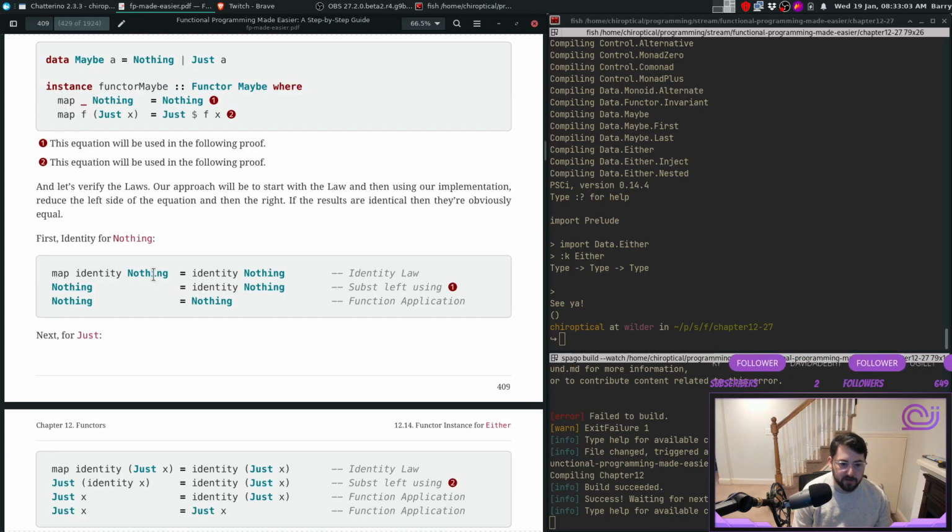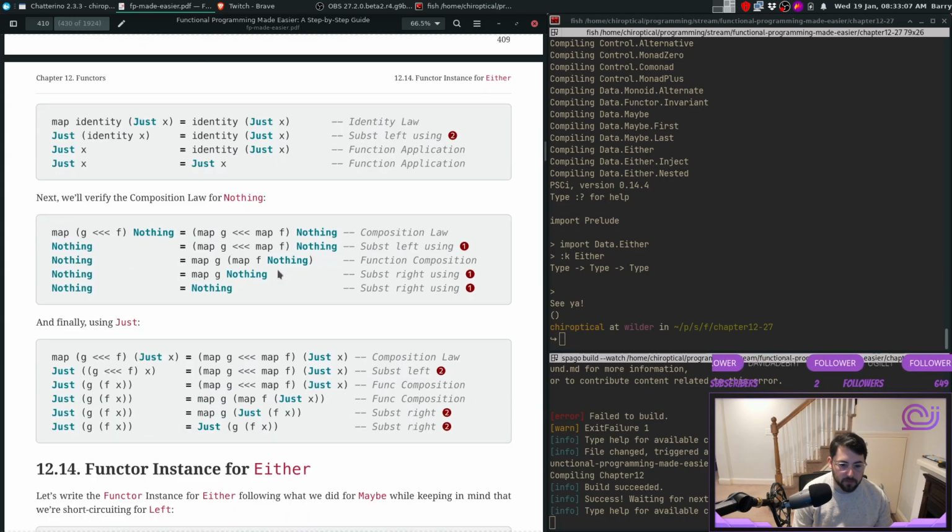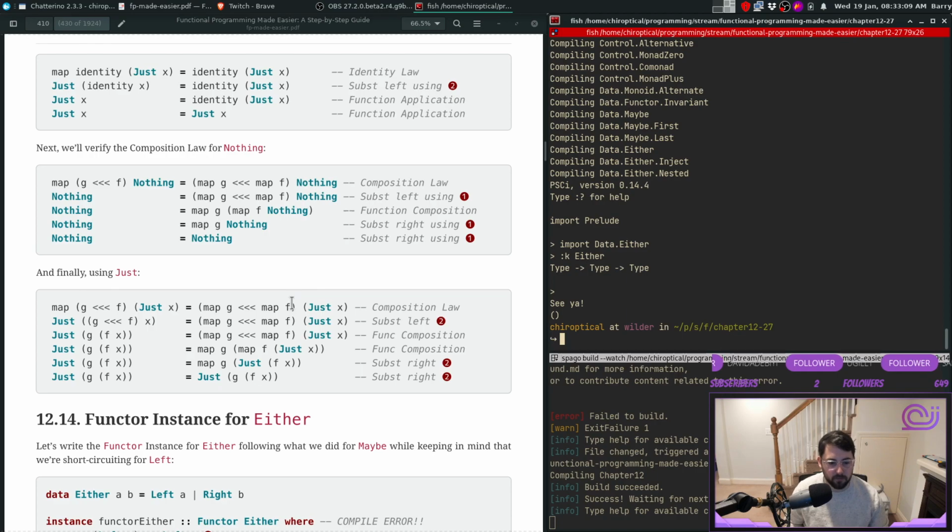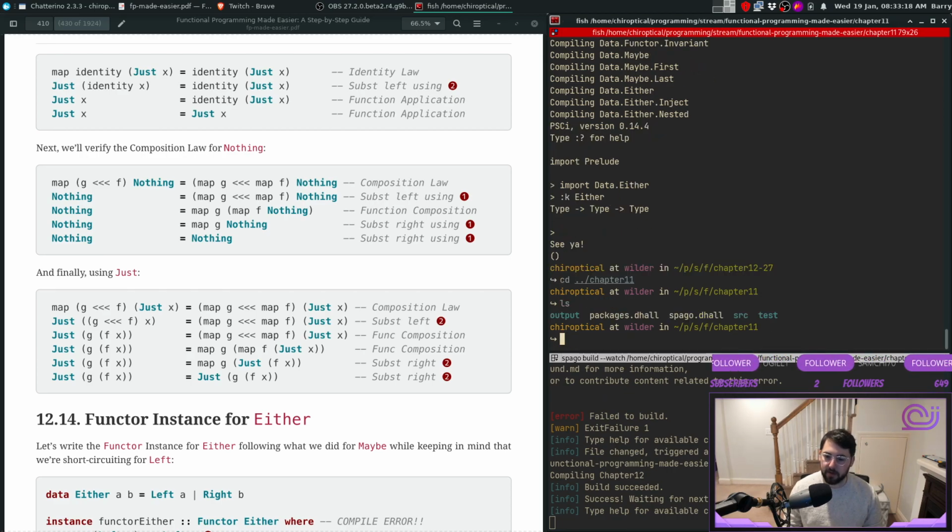If we have identity and nothing, sure, cool. What I want to say about this is just that there are tools to do this so that you don't necessarily have to do all of it yourself. And we did them, I think, in chapter 11.